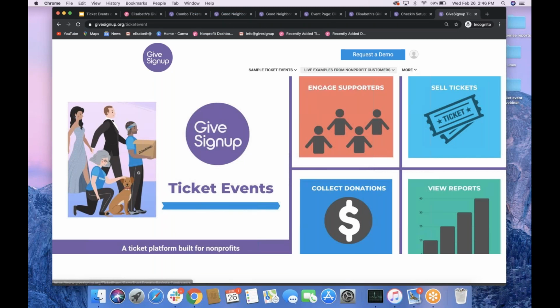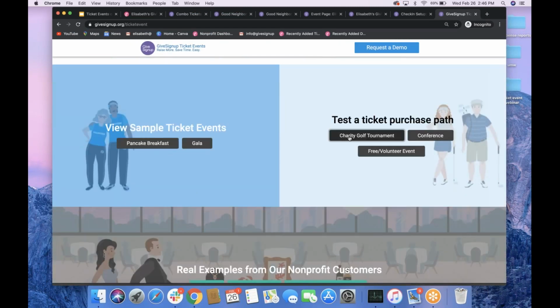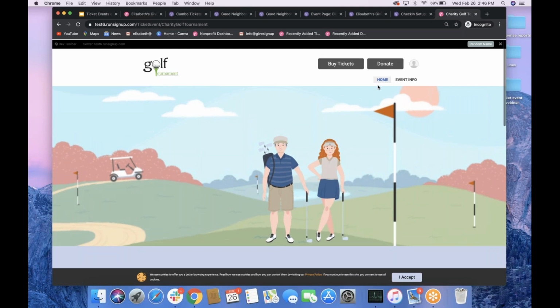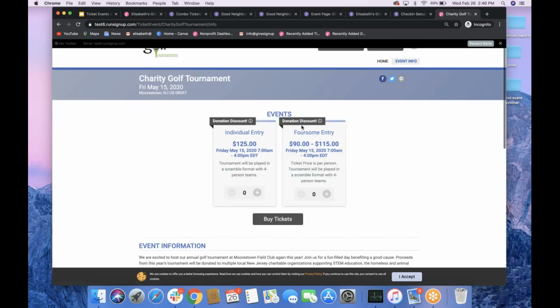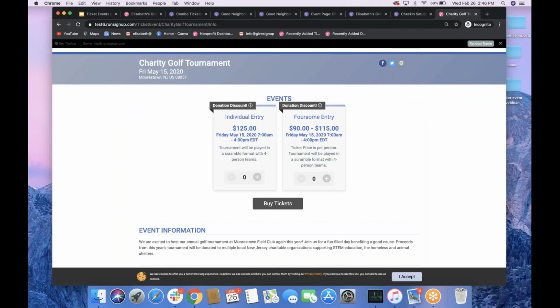Here's the way that I think of it. Ticket levels are actually tickets, and we're probably going to rename them just tickets. And ticket groups are groups of tickets. So you could have Friday is a group of tickets, and Saturday is a group of tickets. If you have a multi-day event, that's one way to think of it. Friday, Saturday could be a ticket group.